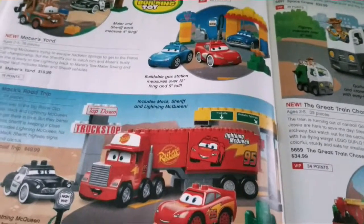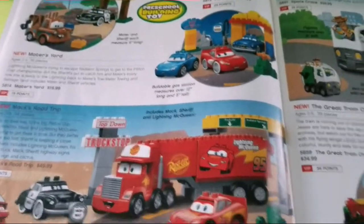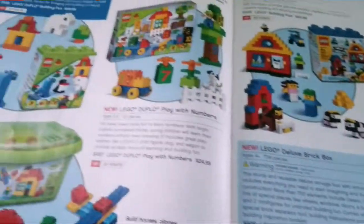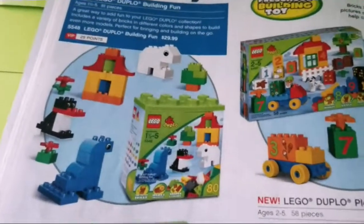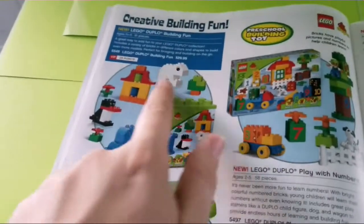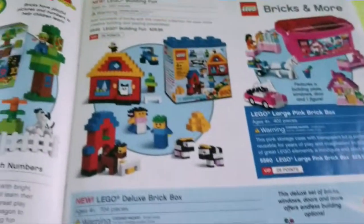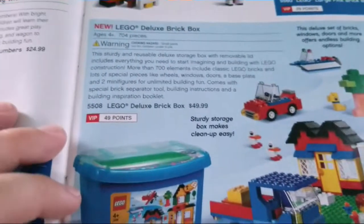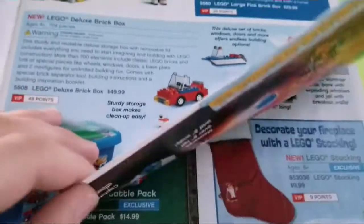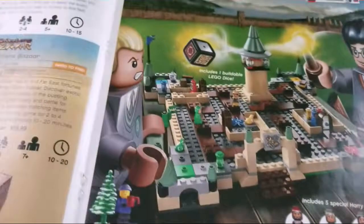This is kind of weird — they have Duplo sets for Cars way before the Cars 2 sets came out, and this is like a year before that. You also have Toy Story Duplo sets. Here are some brick sets — this one is interesting to me because I have it. I mainly recognize it for the seal and polar bear pieces. This set was about 50 bucks but you get like 700 pieces, which is pretty nice.